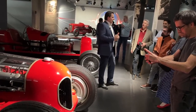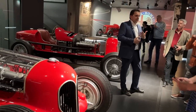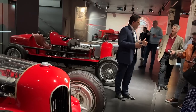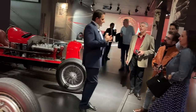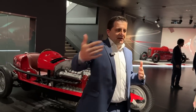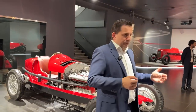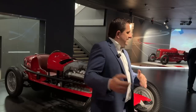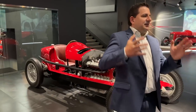After being a driver, he became an Alfa Romeo dealer for the central part of Italy and a very important person in the Alfa Romeo management. In 1929, Ferrari founded the Scuderia Ferrari, a private racing team that then became, starting in 1934, the Alfa Romeo external but semi-official racing department. In 1937, Alfa Romeo decided to buy the Scuderia Ferrari, to move everything to Milano with the name of Alfa Corse, and Enzo Ferrari was appointed as the head of Alfa Corse.